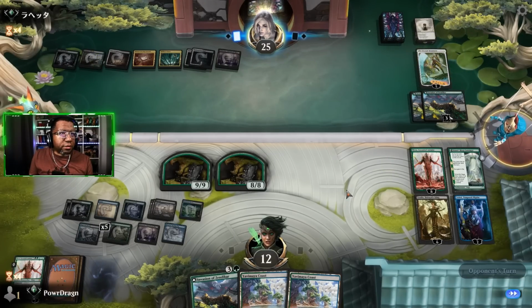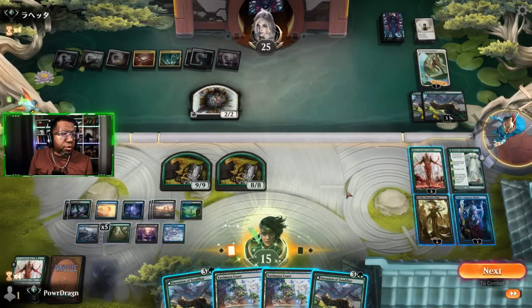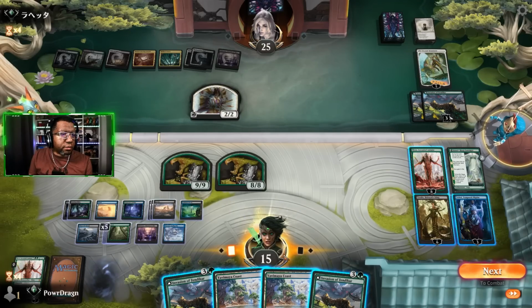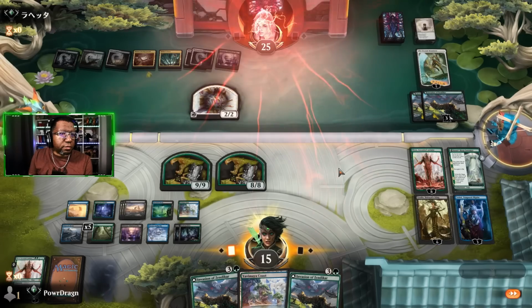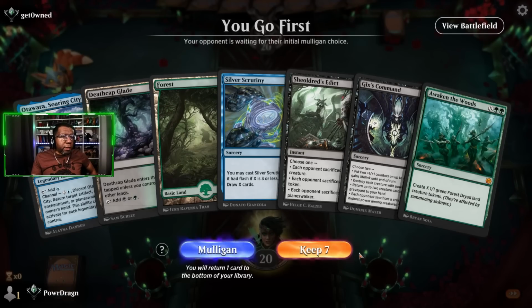All right. We knew that was there. We can also still overrun with some very large creatures, because we do have five forest. Is the opponent just going to let us do a thing here? Because that's 10, and 17 is 27. I feel like this is a little bit of a trap. Yeah, okay. They saw it too. All right, let's keep it.